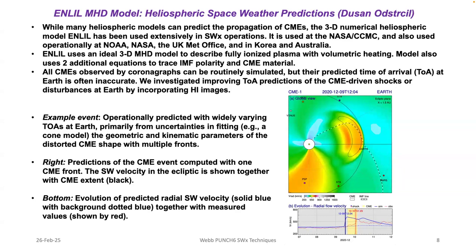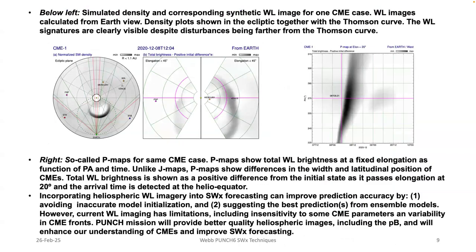This is an example of one event that he shows, where in that color picture, you can see the CME itself is outlined in black, and this is superimposed on the solar wind background. And below, on the bottom of this, is the observed solar wind velocity at Earth. In the solid, the dotted blue is the background, the actual wind, and the other plots show the results from this model at 1 AU. And this is the simulated data.